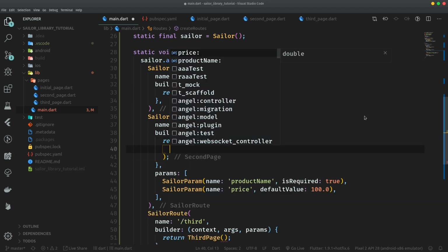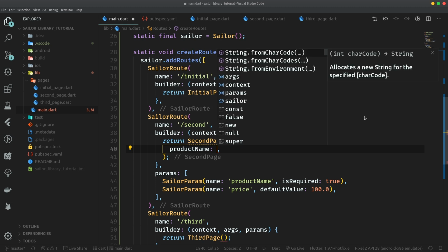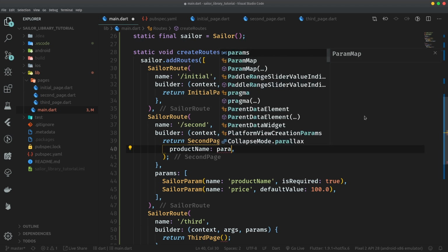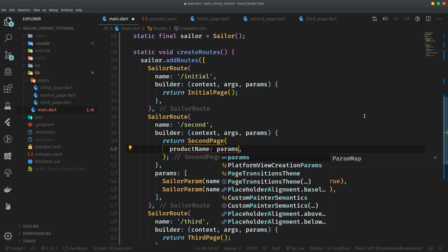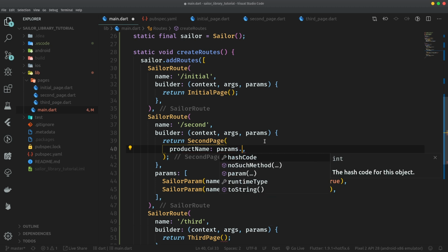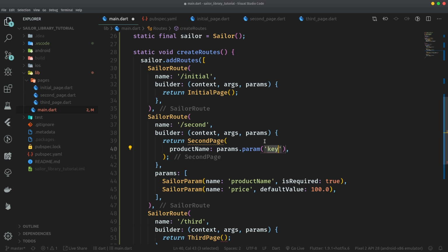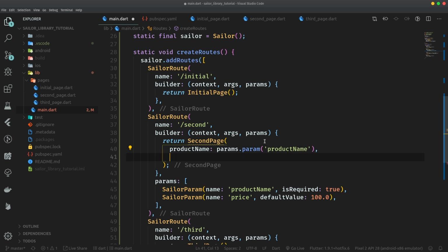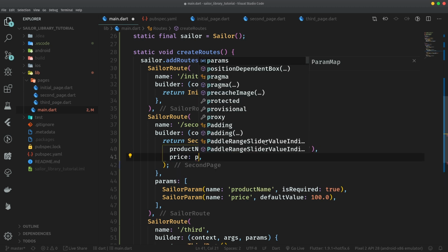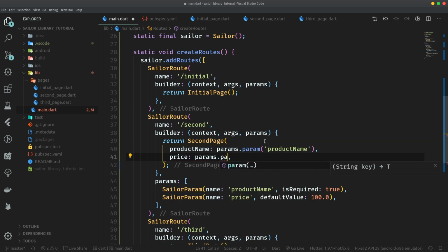We are going to define the product name to come from params. And now params is a special kind of a map, a param map, as you can see. And we can get individual params out of this by calling param and then specifying its key. So this one will be product name. And we also want to specify price. So params.param.